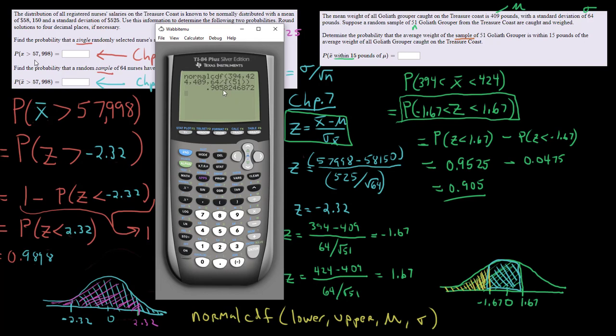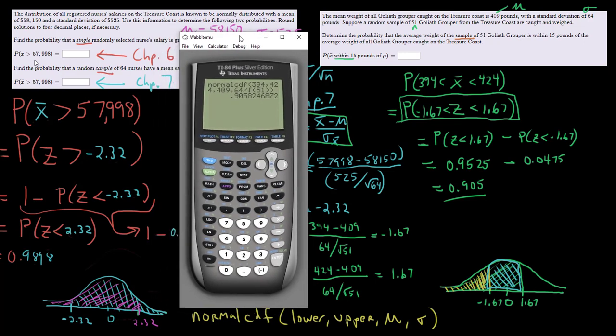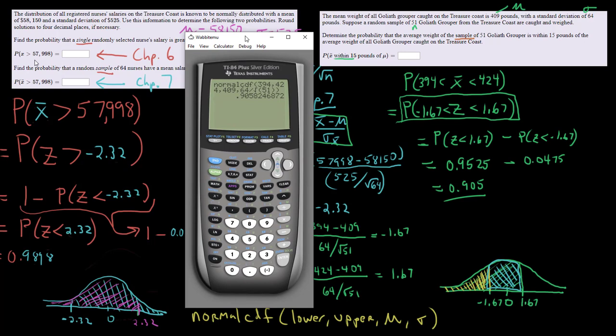9058. Okay, so notice that is a little different, 905. And again, that's 8 10,000ths different. So our answer by hand has a 0 here. That's just how it worked out when we did it by hand. But it's a little bit different. But 8 10,000ths is nothing to worry about. That's completely fine. Okay. So just always keep in mind that usually when you're doing it by hand, your answer will be slightly different, but it's not a big deal.